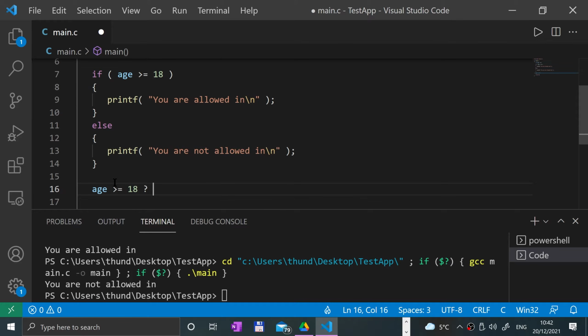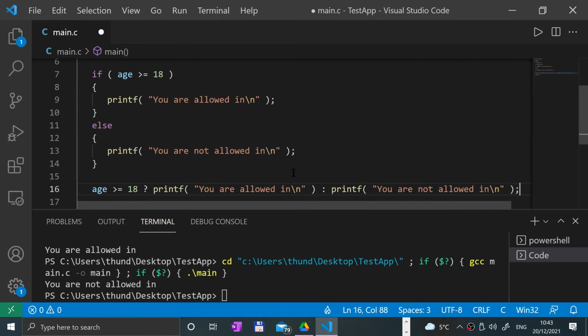You put a question mark, then you put what you want to run if it's true. So this piece of code here, for example. And then what you do is put a colon. Then this is like the else part of the if statement. You put the code that you want to run if it's false, and put a semicolon.